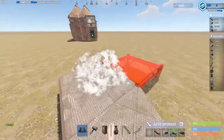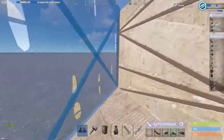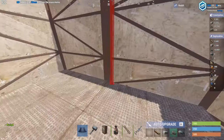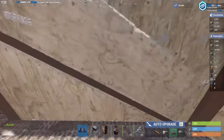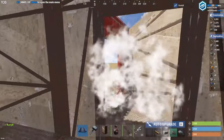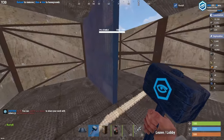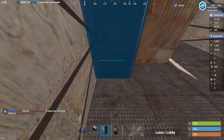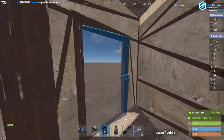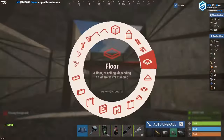Hey everyone, it's Rusty B here. I've been getting roof camped and seeing a bunch of bases with these peaks lately and they're actually pretty cool, so I thought I'd show you how to make them. I do think they work better than normal wind load peaks, so I'm going to guide you through the process of making them. We will be adding them onto a 2x2 raid base, and I don't actually know why I don't see more people adding them onto their raid bases or towers, so I thought I'd make this video just to show you what these peaks look like. Let's get into it.